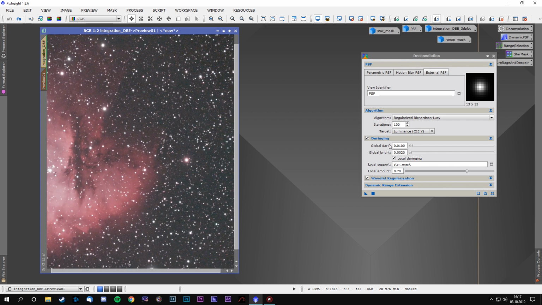Generally you want to use a global dark and bright exactly in the right spot, when it's exactly enough to have your errors disappear. Applying this right here, awful. You want to choose a global dark and bright which is just enough to get rid of the errors, but not too much, to avoid creating more errors.